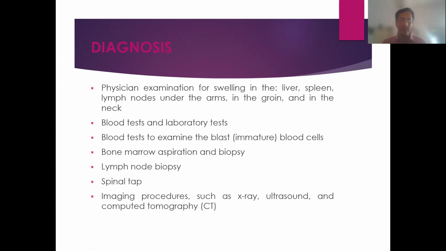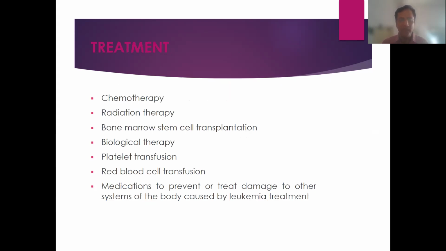we are doing some blood tests for this, and lymph node biopsy we can do, and some imaging procedures like X-ray, ultrasound, and CT we can do for this, and for the liver, spleen, and lymph nodes, and we can do blood tests in the laboratory. Treatment, what can we do? Chemotherapy, radiotherapy, and red blood cell transfusion we can do for that.